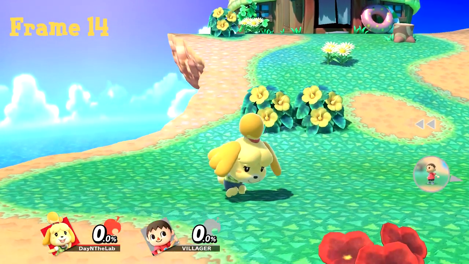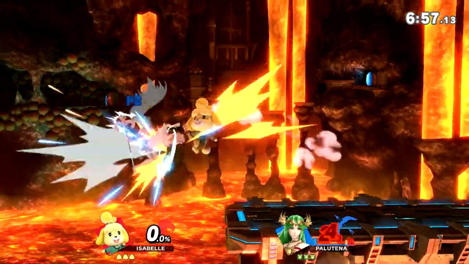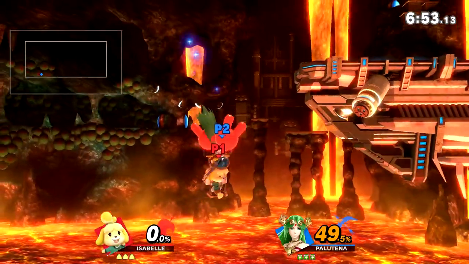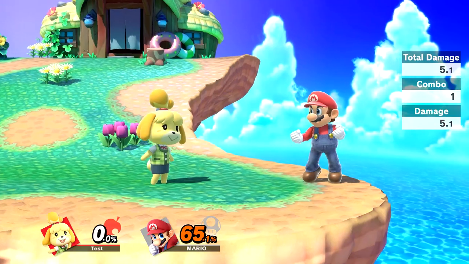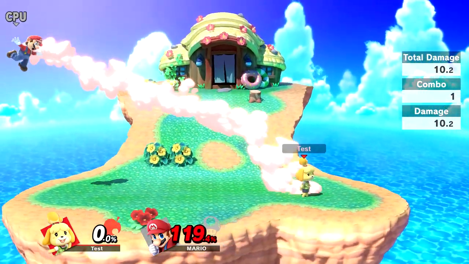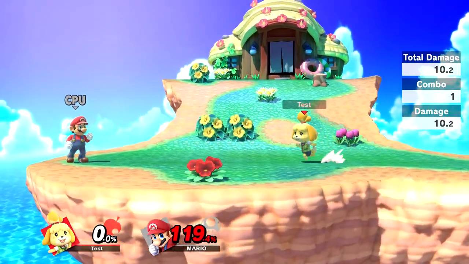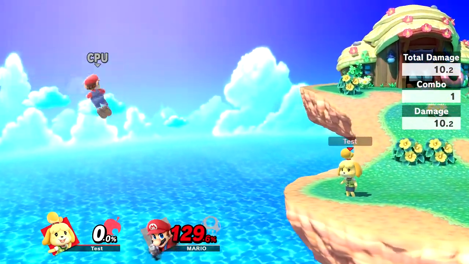Down air is Isabelle's spike and is very similar to her up air, as well as only spikes during the first 2 frames of the attack. Anything later and you will get the weak hit. The weak hit sends your opponent horizontally. The spike is also in the middle of the turnips. If you hit on either sides of the attack, the enemy will get knocked in the direction of the side you hit them horizontally instead of straight down, like you intend to. So make sure you space and time this move correctly.